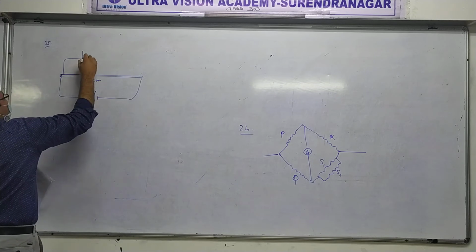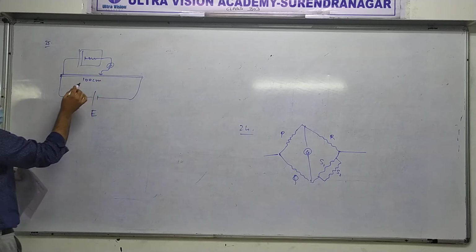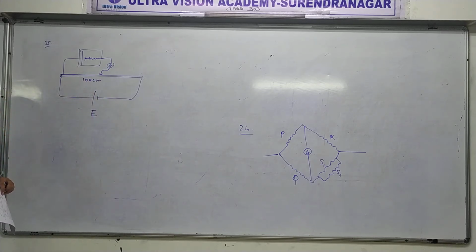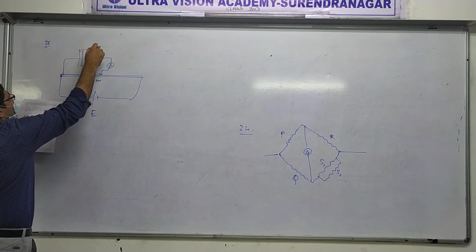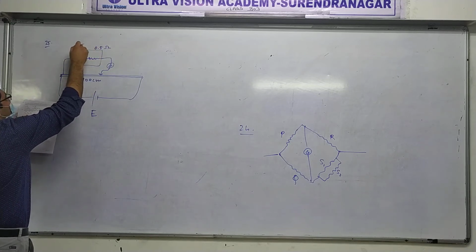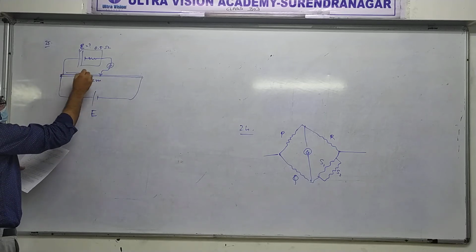There is a battery and a galvanometer here, and there is a sliding contact. Is it fine? Potentiometer questions generally don't have many formulas. If you understand what is given, you will generally be able to solve it. So from the details, what's the internal resistance? 0.5 ohm, and its EMF we don't know. Let's call it epsilon, which is unknown. Make the null point or the balance point 30 centimeter from the positive end.